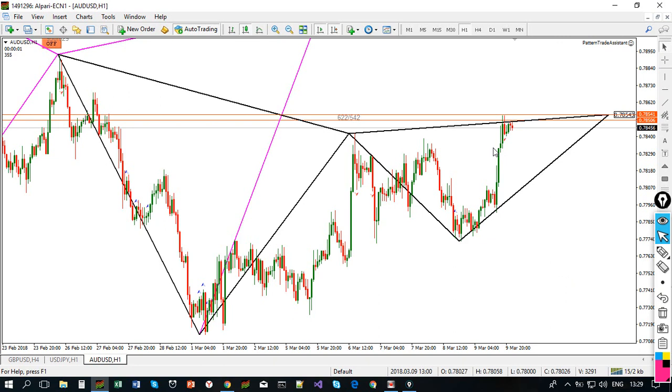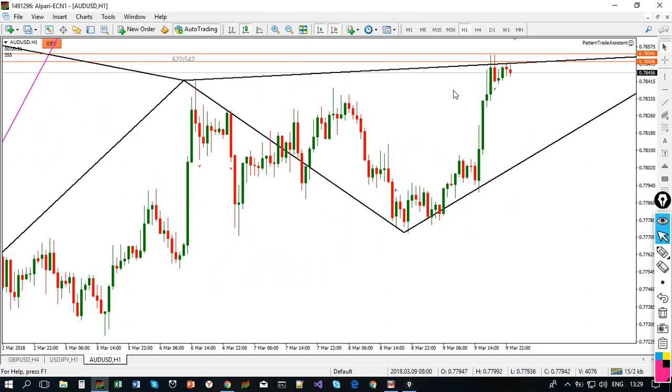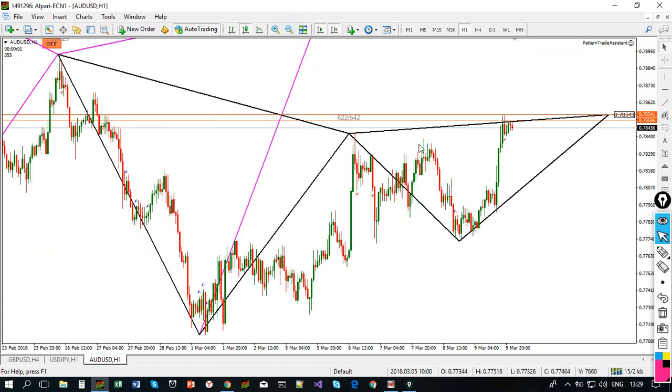First of all, you should keep in mind the price action within the CD leg. This is the C to D leg, the last leg of the pattern. First of all, the warning sign is the tail close, the candle that has a close just at the tail close. Then you should keep in mind the unusual large candles, large expansion ranges. So we have this candle being pretty large.